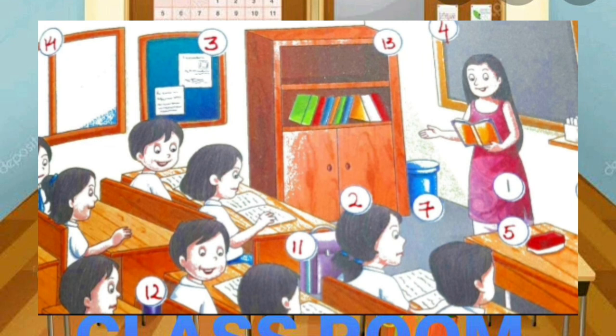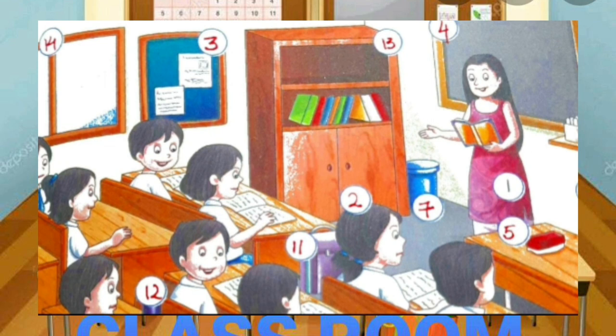Now see the third one is notice board. Notice board is near the cupboard, between the cupboard and the window. So notice board I have given number 3. According to the words we have to give the number. Fourth one is blackboard. Blackboard is number 4. So on the blackboard there will be a round and you have to write a number 4. Fifth one, it is a duster. Duster is on the table of the teacher. So give the number 5 there.